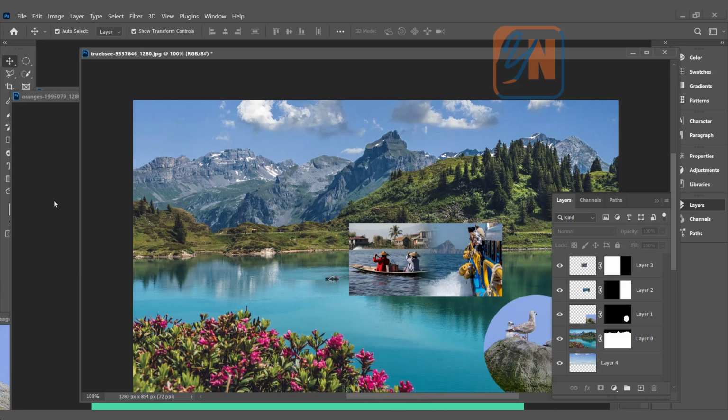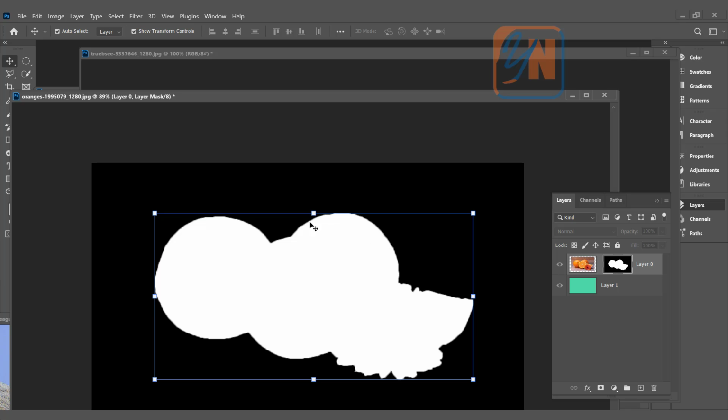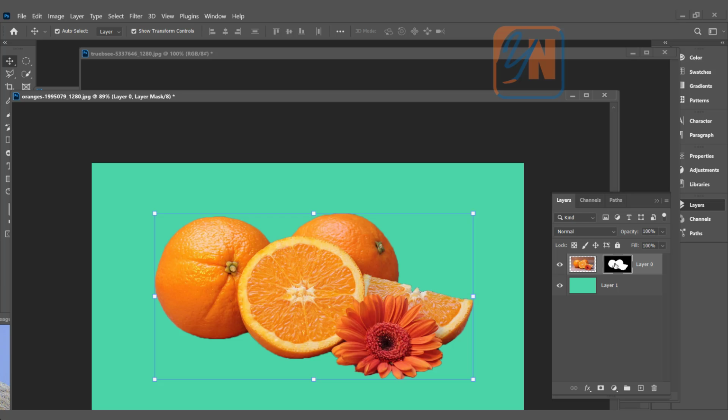Another thing, if you want to see the mask in your document, you can press Alt key and click on the mask thumb, so you can see the mask in the canvas. Once again, by pressing Alt key, if you click, you will get back the image. Previously, the selection we made, if we want to bring it back again, by pressing Control key, you click on mask thumb.